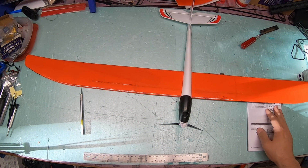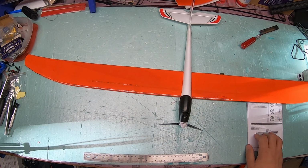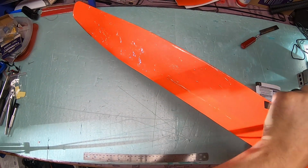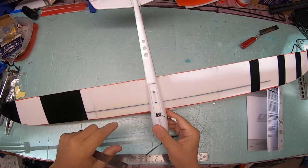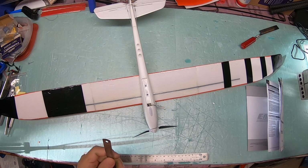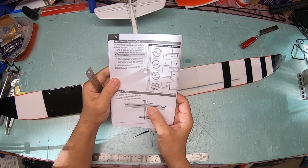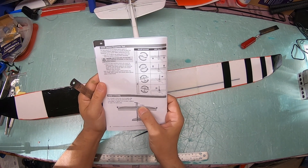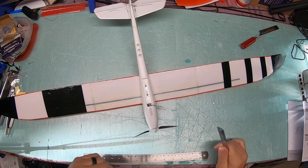In this video, I'm going to be checking the center of gravity. Since I've made modifications to this, it's not going to be quite what it would normally be. Normally all you need to do is put the battery at about center. So I'm going to mark out here on the wing our manual page 8 says our center of gravity is 22 to 28 millimeters from our leading edge.